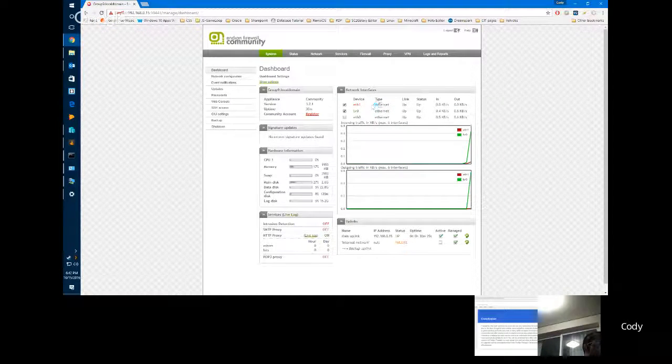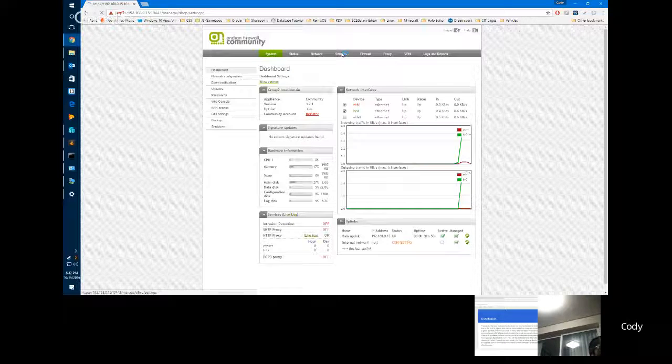So eth0, eth1. This is where I was trying to set up an input and output, more or less, for the two different virtual machines I have, so that it would come in one and out the other. But there are a lot of really nice features of this.